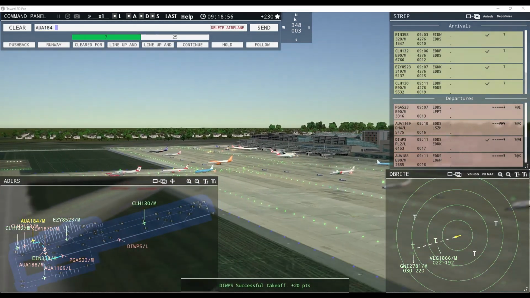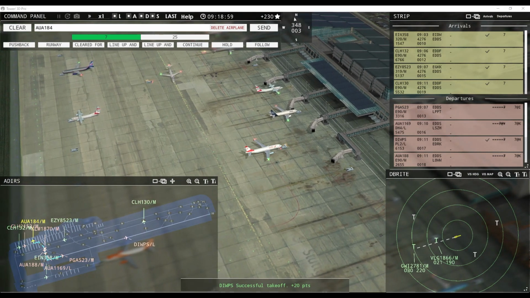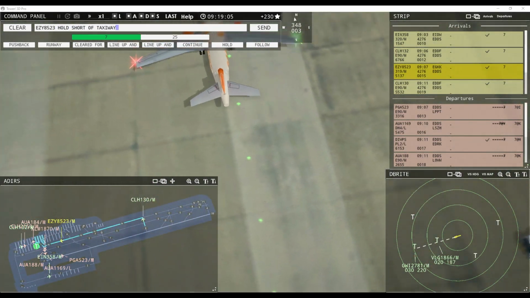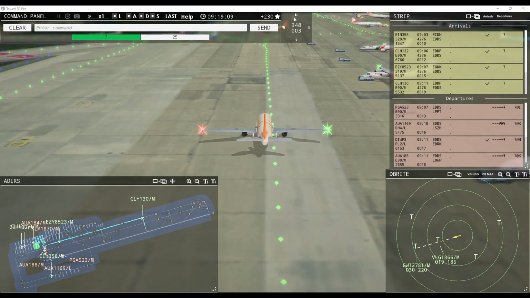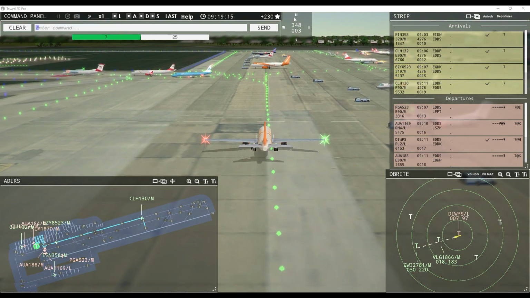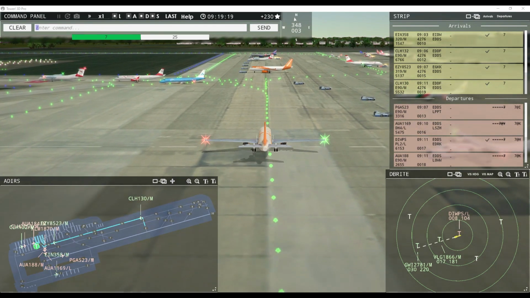I'm just sort of wondering why Austrian is not pushing back. Only just half an hour he is pushing back. Okay, good for you, good for you. Easy 8523, hold short of taxiway India. Hold short of taxiway India Echo, Easy 8523.